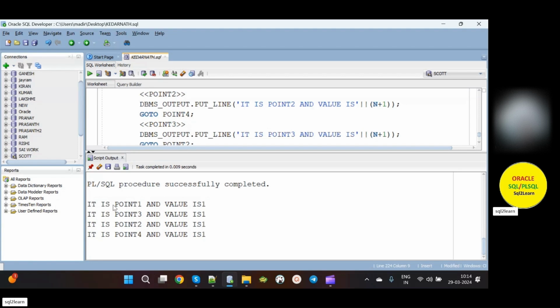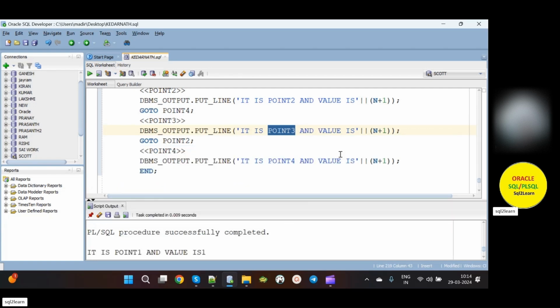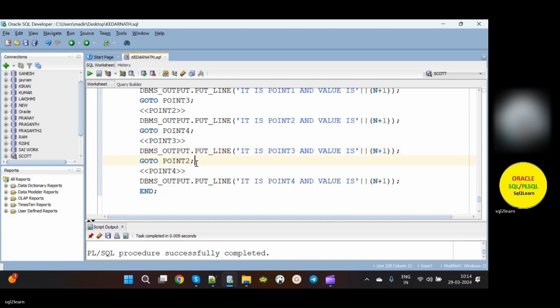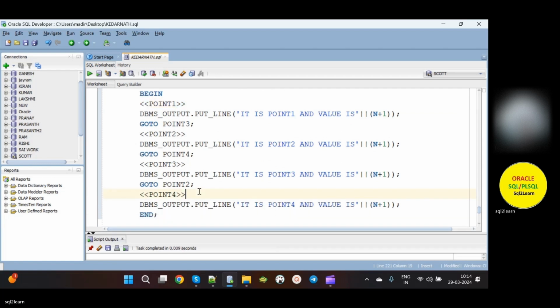See, after point 1, it printed point 3, because I wrote the message with the label. Then it went to point 2 and again came to point 4. That means GOTO is changing the order of execution as per the given label. Clear? Clear about how GOTO is working?